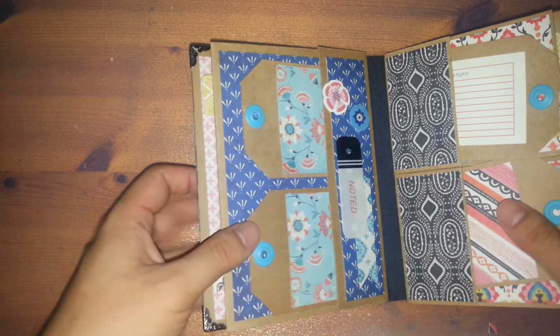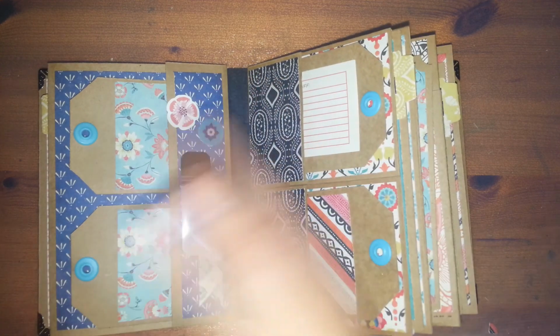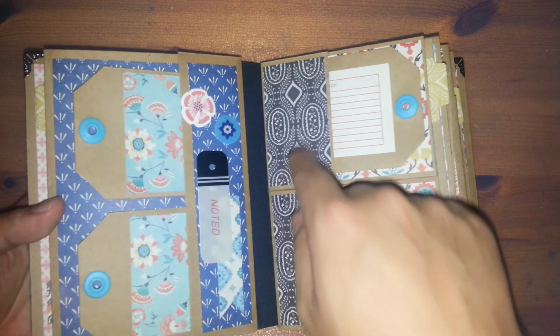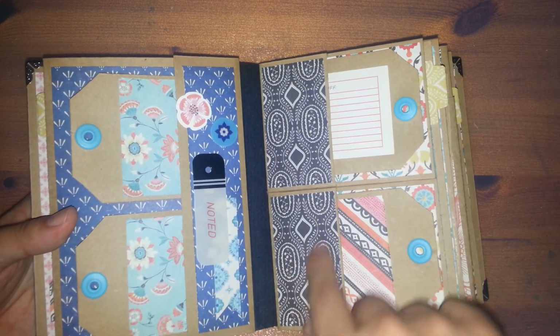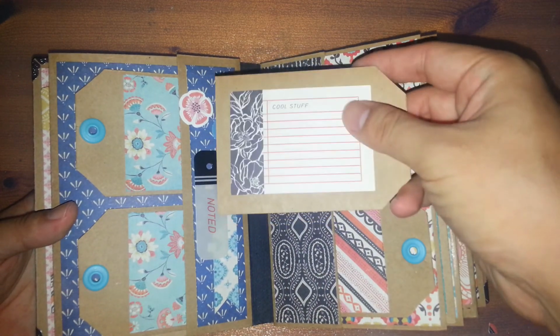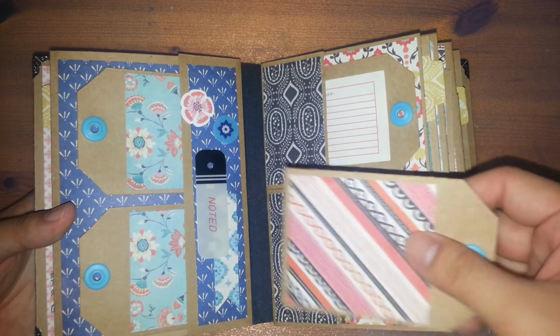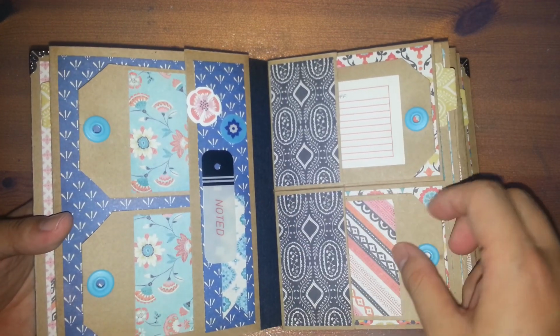It says noted here. Okay, so the other page is also kind of like a tag. It's like in reflection to the side, and these parts are blank, so you can actually put titles here, and you can put a small photo behind, and places for journaling in the text as well. This has an interesting contraption.